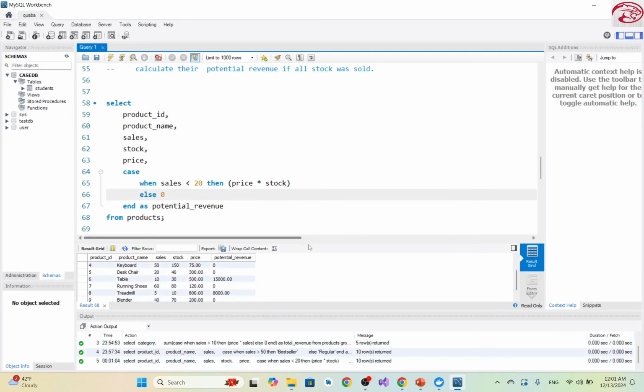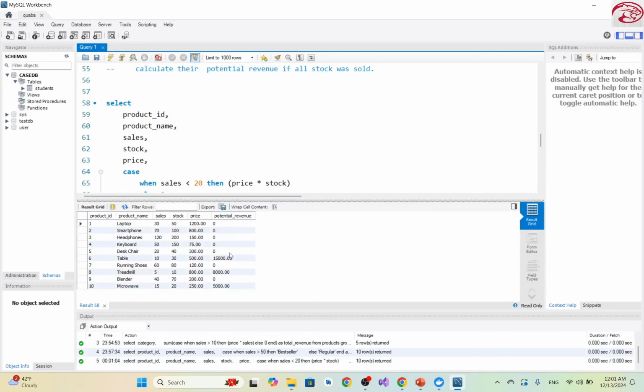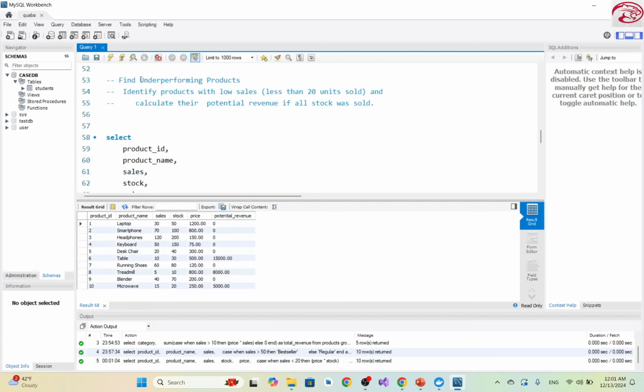Yeah, so we got the products. This one, we have 10 items sold, and the potential revenue for this one will be $15,000. So we could print the underperforming products, but it also prints the other products with sales greater than 30.